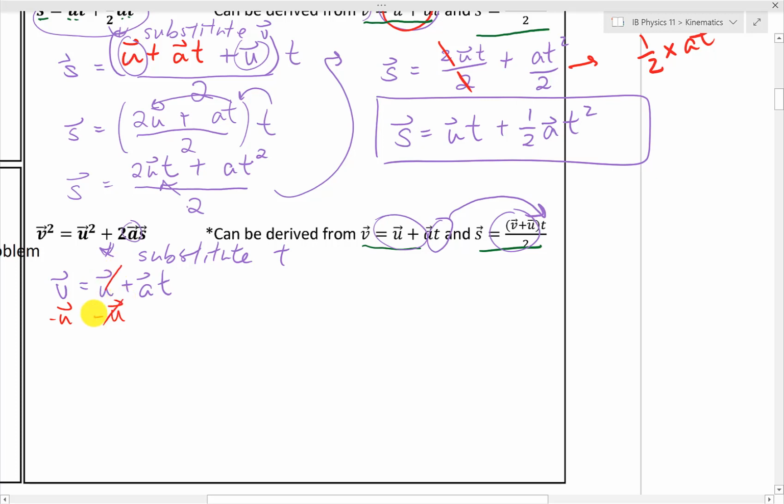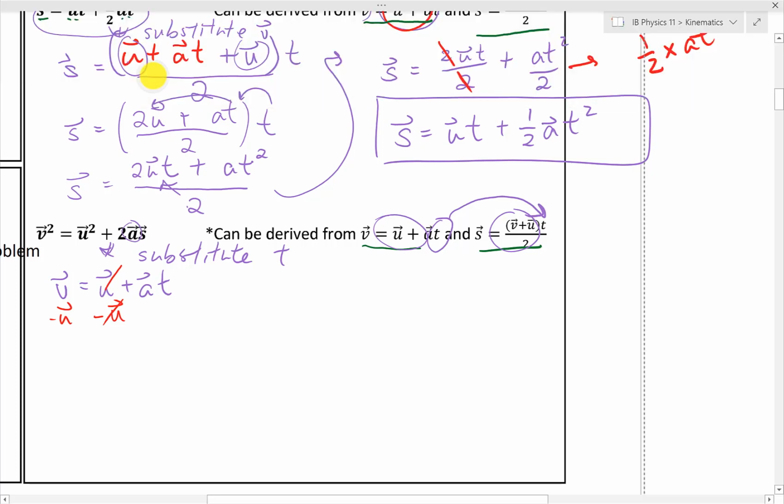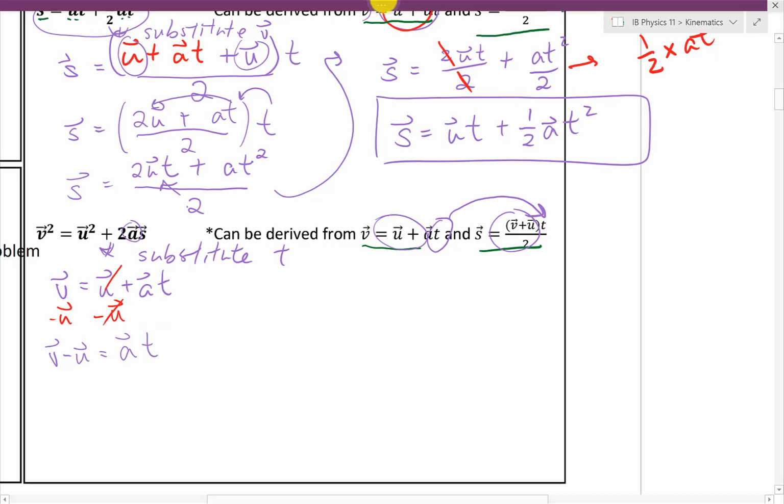So remember, I like to think of solving for something in an equation as peeling an orange. You gotta peel the outer layers before you peel the inner layers. So we gotta peel what's outside of this term. Notice ta is one term. I gotta peel the other terms away before I get to the coefficients of t. So now we're left with at. Now I can peel the inside of the orange by dividing both sides by the a.